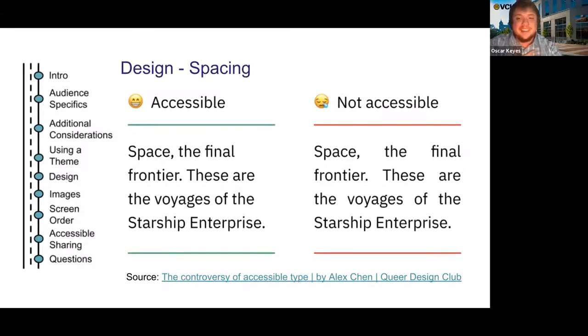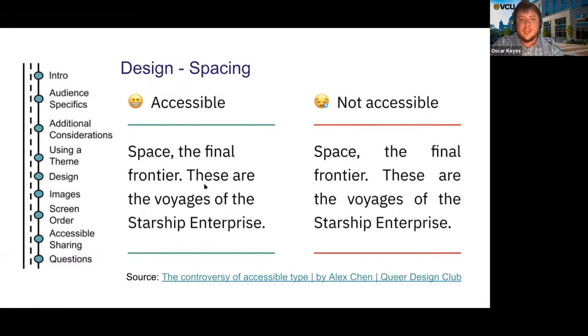I was raised in a journalism program in high school. We did justified typeface for everything because of newspapers. Turns out that's awful for people who have reading disabilities. The spaces make it really confusing where words need to be. Letting it be just a standard left justified is totally fine.